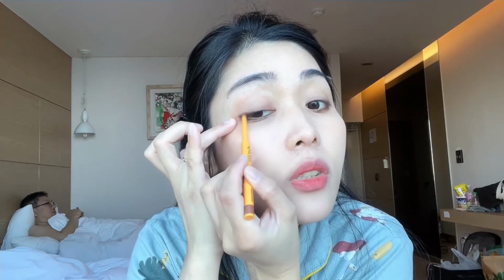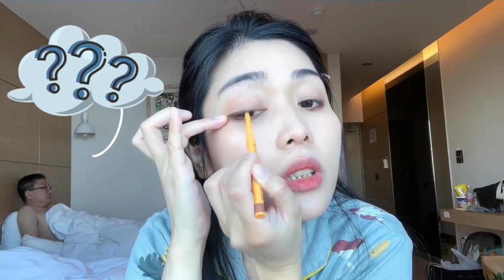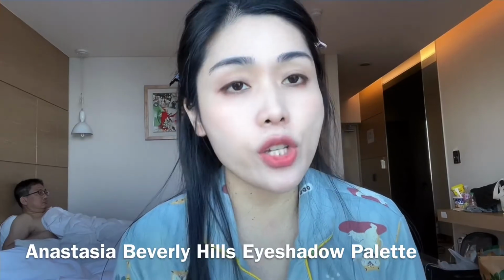And also I'm just doing the corner, but with definition. See, it just adds definition. It also makes your eyes bigger. Just this here, just this part. That's it. See, it's good. Okay, so we're gonna do the eyeshadow.